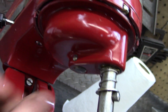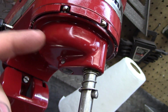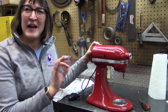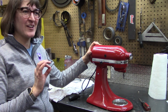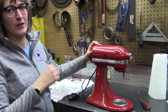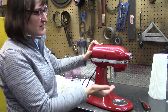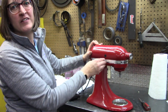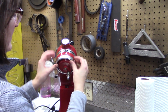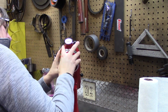That shaft has to come out about flush or just barely protruding out of the bottom of this piece to be able to get that pin in there. So we had a little bit of a moment of panic. We decided to see how the machine sounds, and it sounded absolutely horrible, like there was a piece of metal grinding inside, but as it turns out, you let it run a little while, it's probably the grease that had to sling off and become a bit less viscous. So now it's sounding pretty normal. The escutcheon. We're pretty much done.